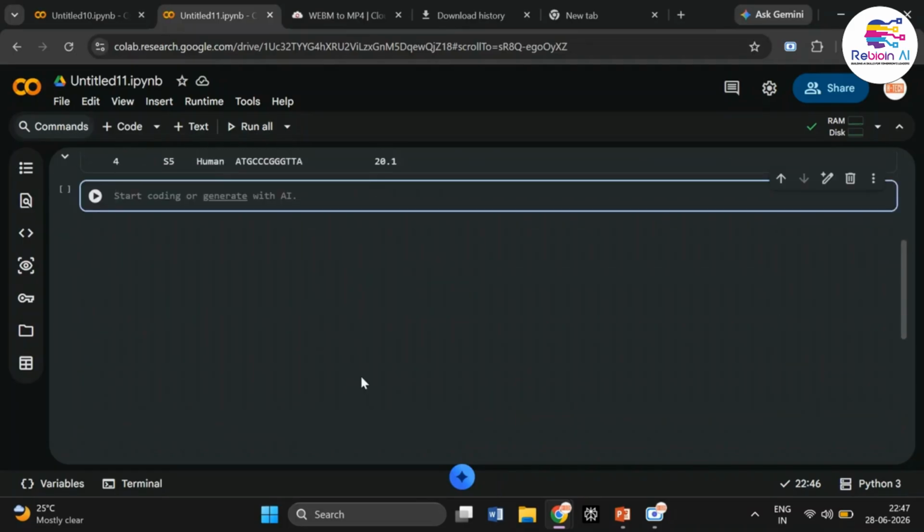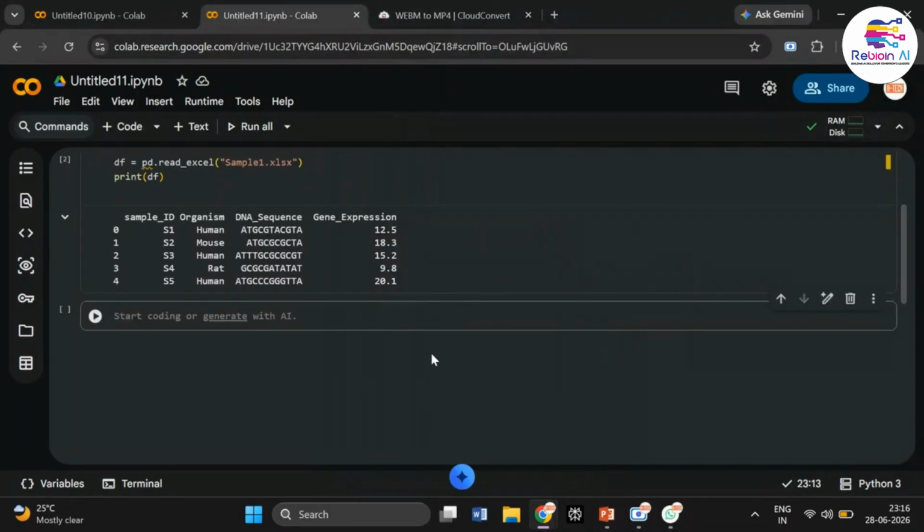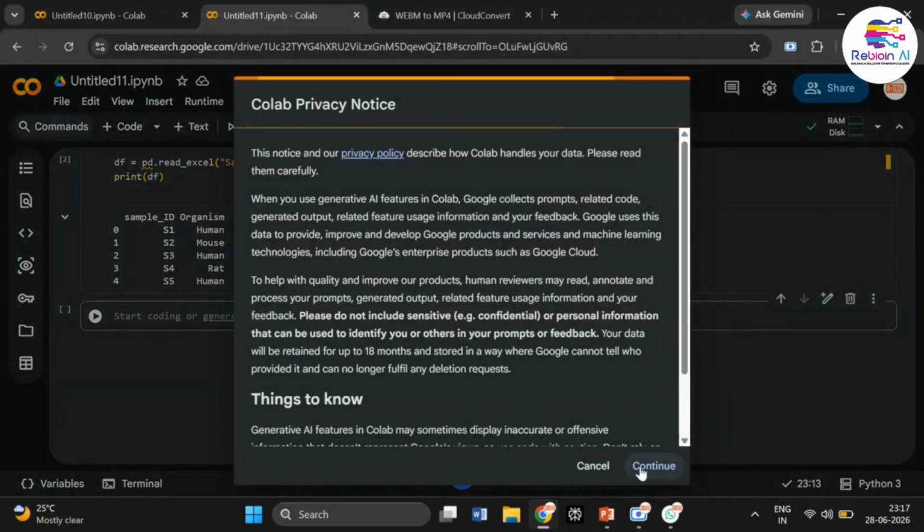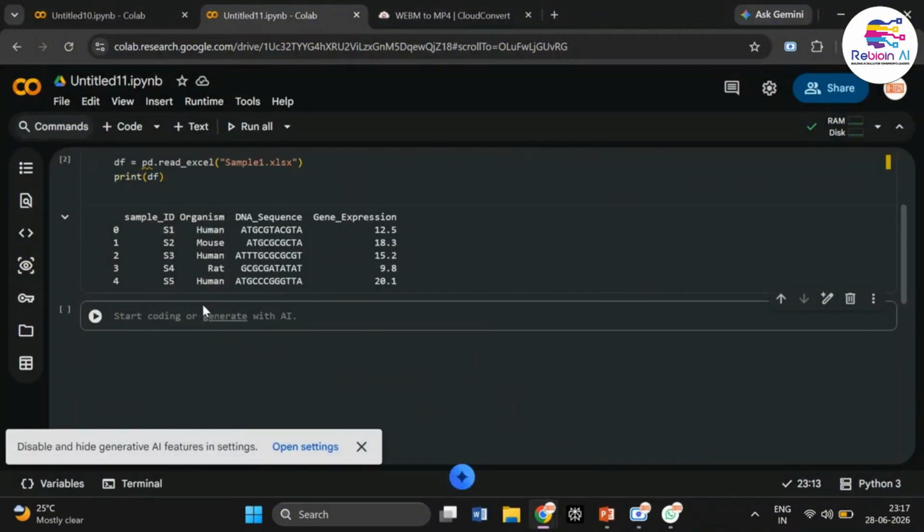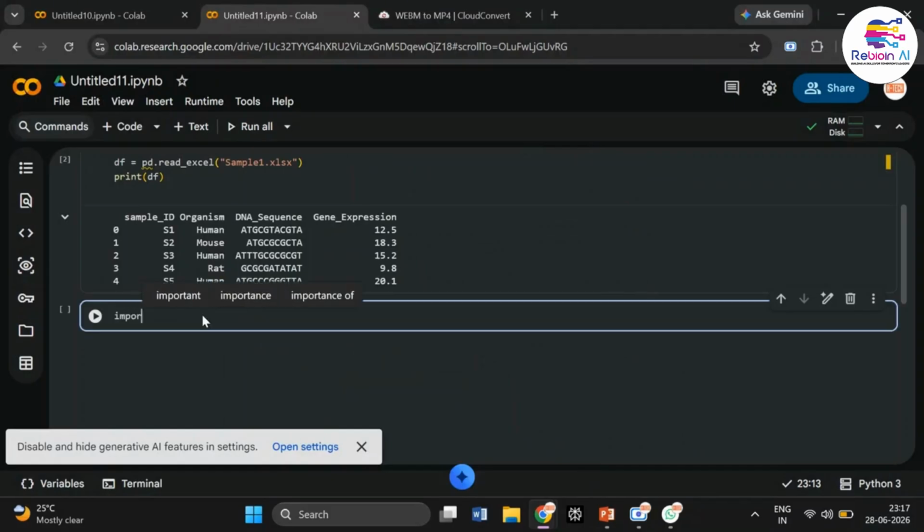So as I said earlier, variables, loops, functions, and files. Firstly we'll use our NumPy and find the array. Cancel this. We'll import our NumPy here.